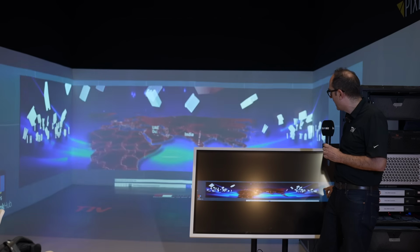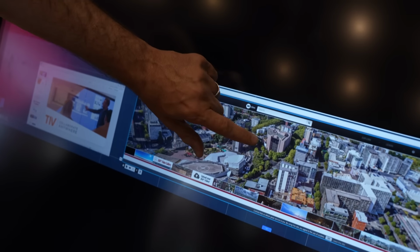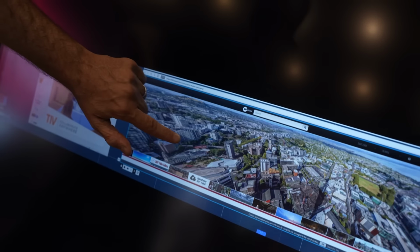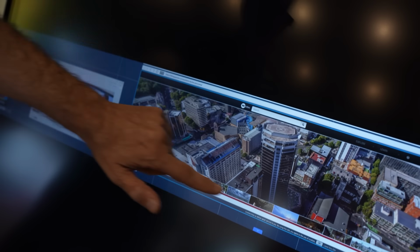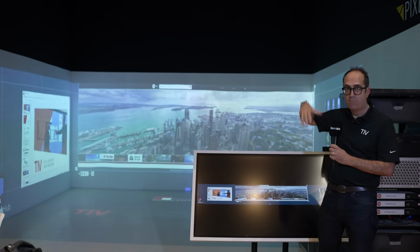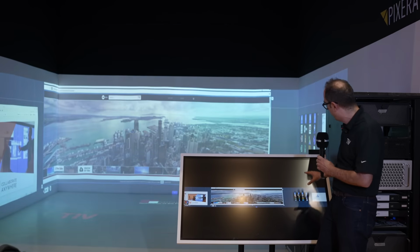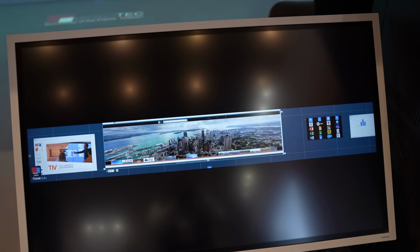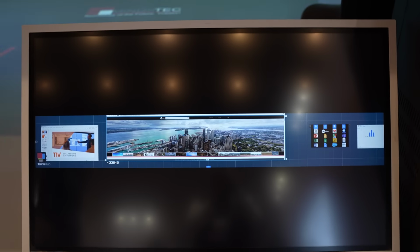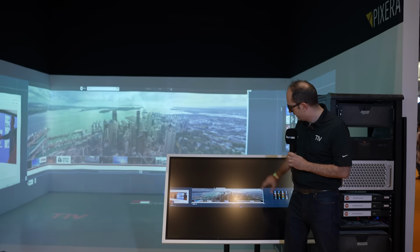So you can see I can interact. We've got some nice immersive content that's showing. I can have a really cool interactive experience that I've got on a website. We could have multiple websites. We have some content that we can arrange. We have an app launcher that can control. You could launch, for example, some Excel spreadsheets, some different applications, video conferencing solutions. All that can be controlled on this panel.